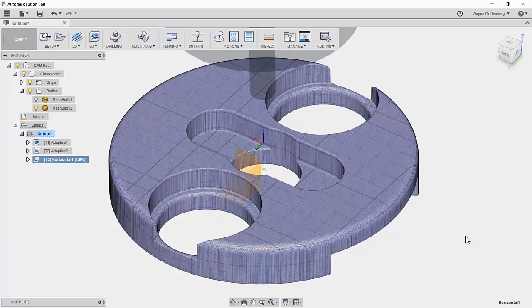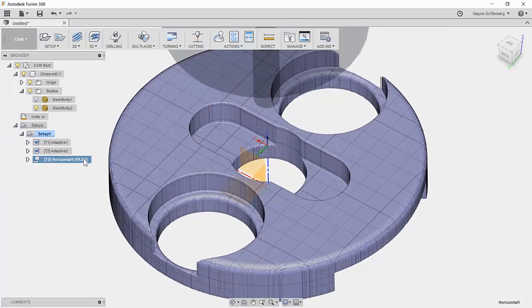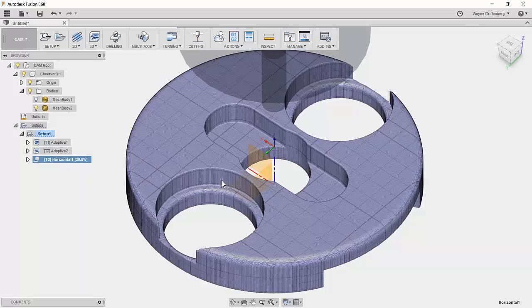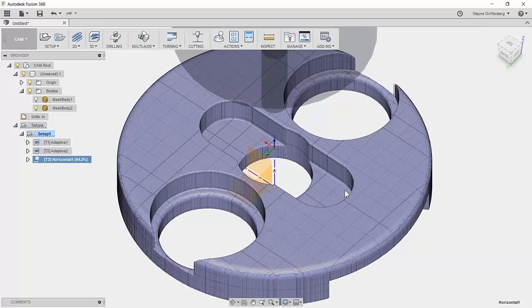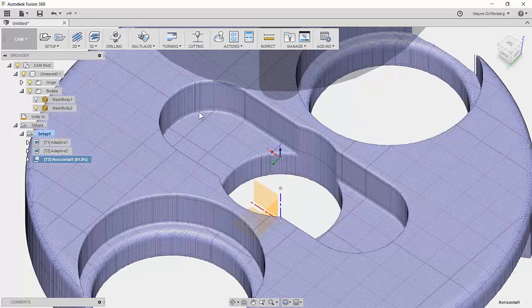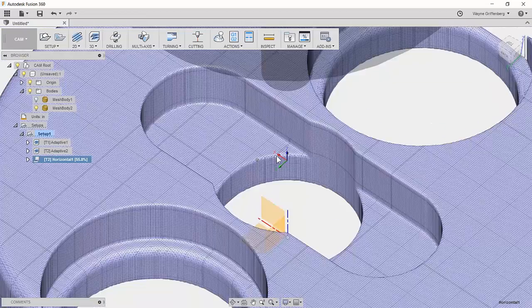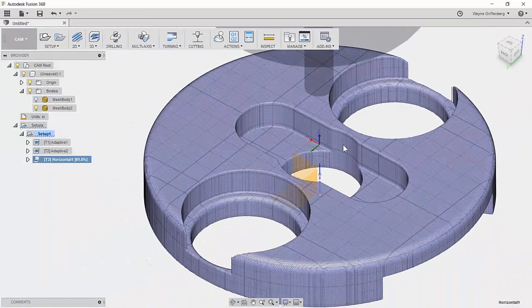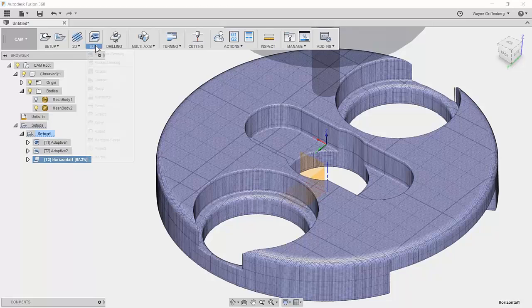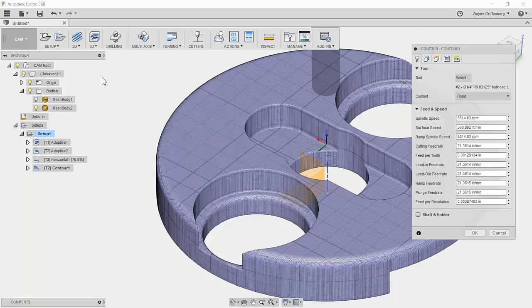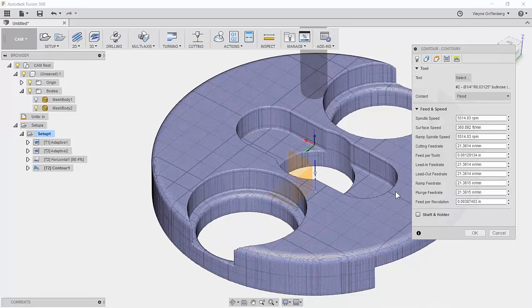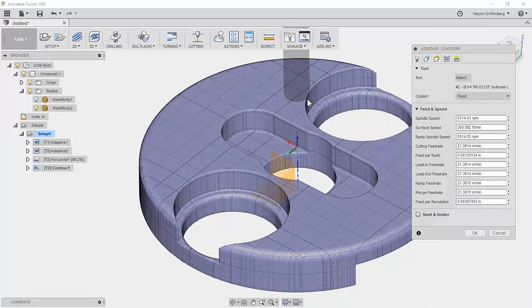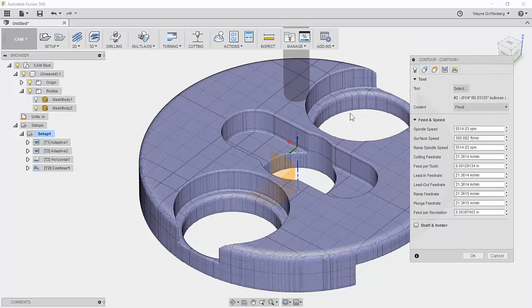The horizontal takes a look. It might take a little bit longer to calculate only because it's looking at all the facets where they're flat versus any facets where they're in the corner here sloping. So let's let that calculate. In the meantime, I also want to get a 3D contour to clean up the walls in the part. So we'll use the same tool. I think I have a good radius in here to keep it in those corners. I can also call up a finishing bullnose to finish in the corners as well, or around the walls.